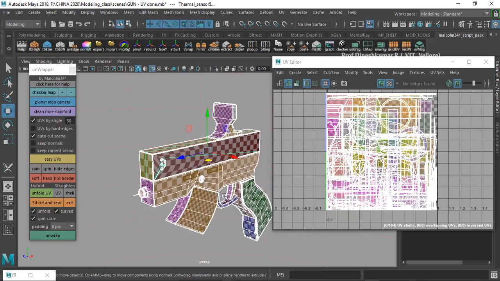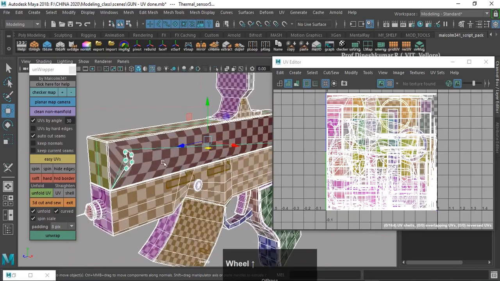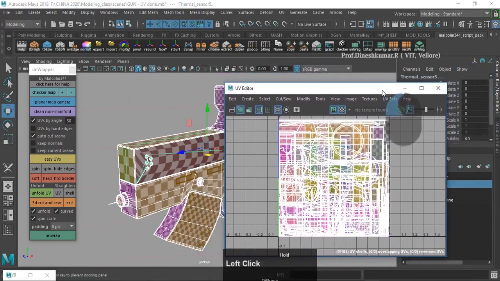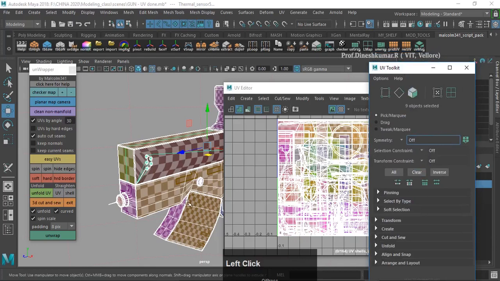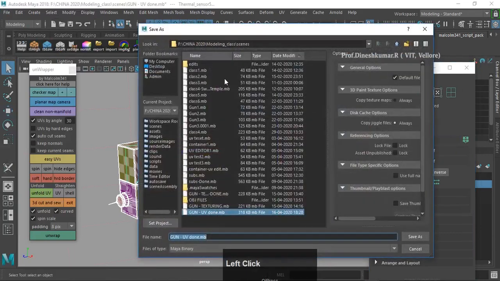Now if you select, you could see that all the objects are sharing the same amount of information. And still, if you're not happy with this, like if this object is sharing a big texture and this is sharing a small texture or something like that, then I would highly recommend you guys use this pixel tool. Then you would know how it works. So I'll save the scene as gun UV and Malcolm.